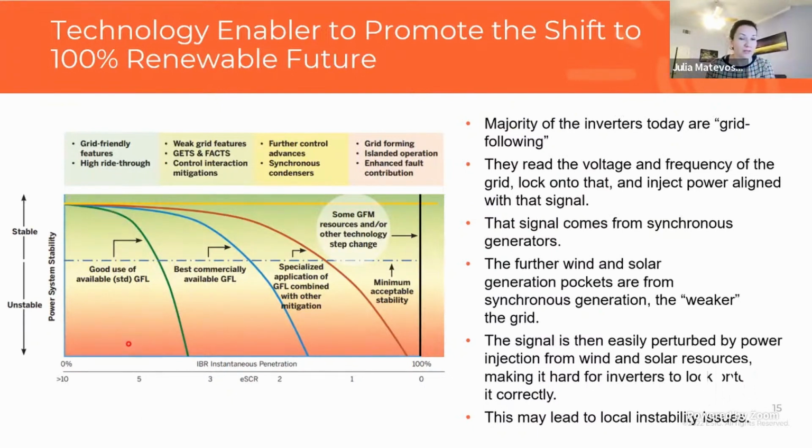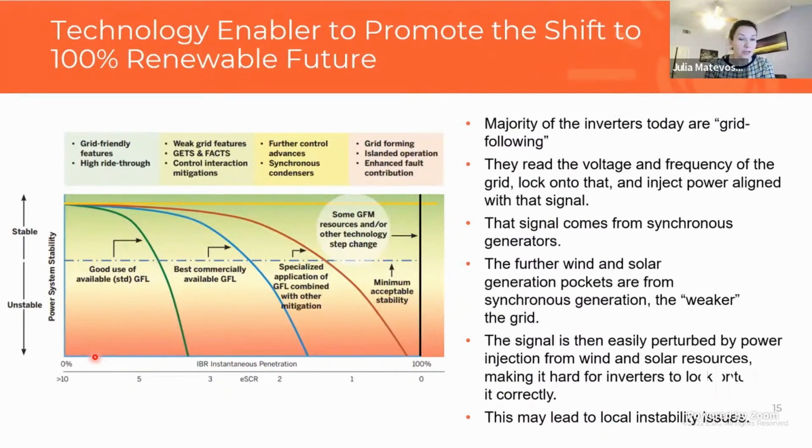So before, we had this really strong grid with very low penetration of inverter-based resources. And initially, maybe some 10, 15 years ago, inverter-based resources were allowed to do whatever. The main purpose was to inject megawatts into the grid, and as soon as something happened on the grid, some kind of disturbance, they were actually required to get out and not interfere with what is happening on the grid.